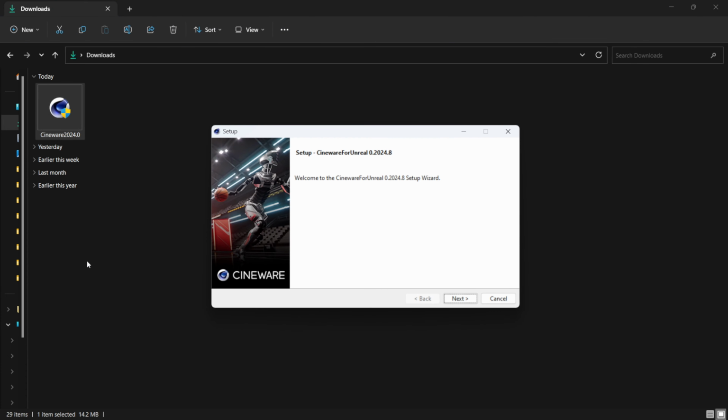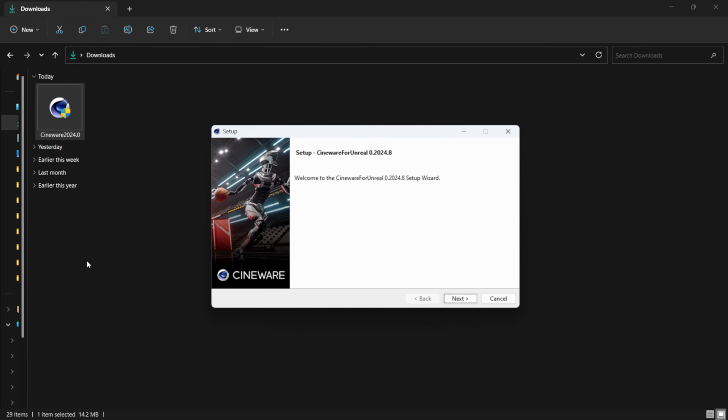And if you're using the wrong version of Cinema 4D, it's going to give you a warning. So make sure you updated Cinema 4D before you did this. And so now I'm going to click on next. And this is the version that everybody's having issues with. And so I'm going to make sure that it installs for Unreal Engine 5.3. So these are the three versions that I currently have installed on my system here. So now that I have everything that I want, I'm just going to click on next.